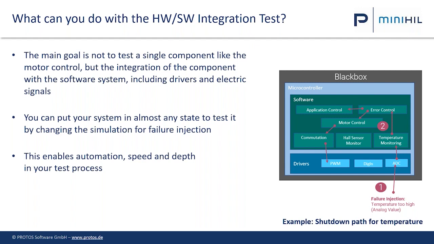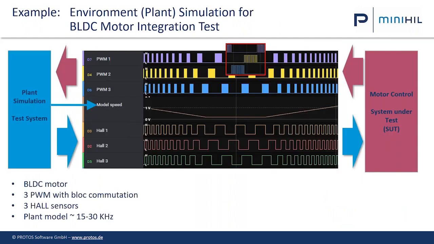But what we want to measure is the PWM that comes out of the system. We needed to shut down after 100 microseconds, for example, because it might be a safety critical system. So I need to make sure that the PWM is off so that the motor really stops. And at the other end of the system, I want to see whether the CAN message for this error is correct or not. So that would be a typical test case.